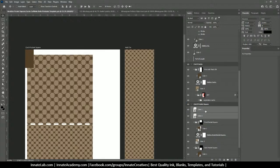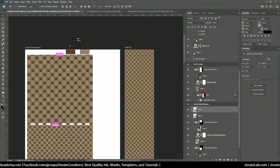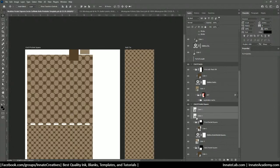And then you'll have to turn these off when you aren't using them. So color 1, color 2. Just going to kind of have them popping off the page a little bit. And let's say you have two things and you want to even them up. You want them to have the same bottom. Just come up here and align them by the bottom. Boom. They're aligned the same way.